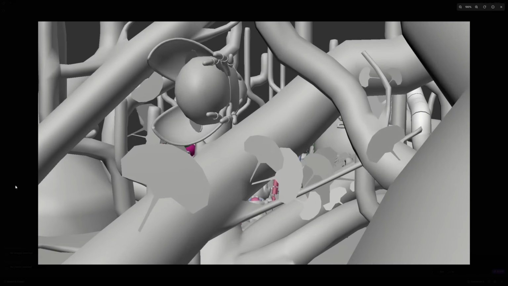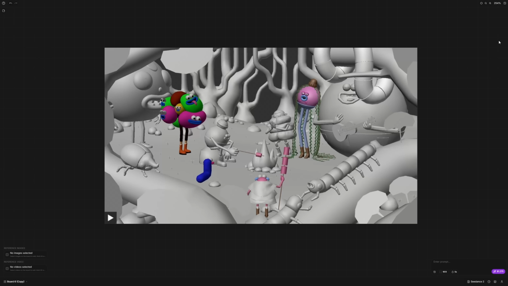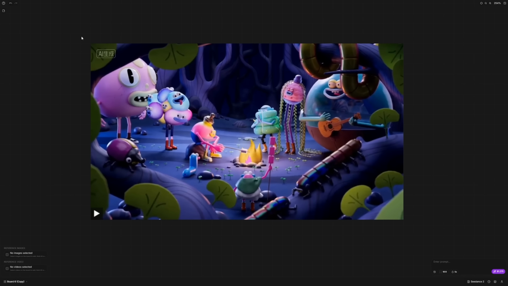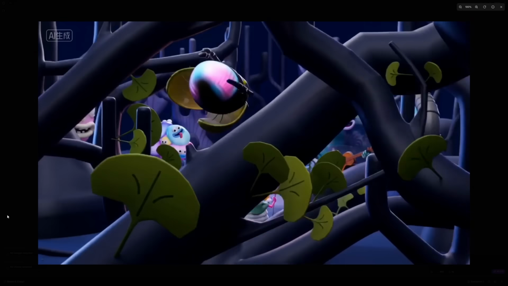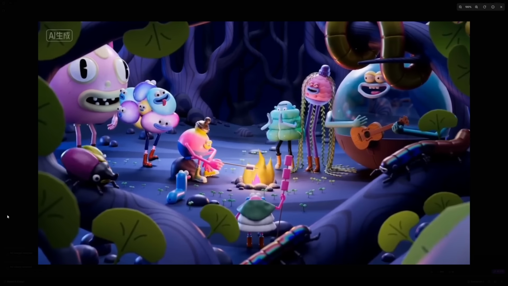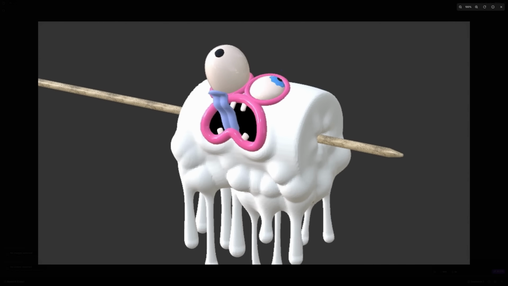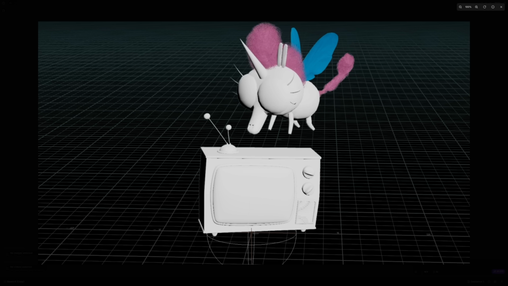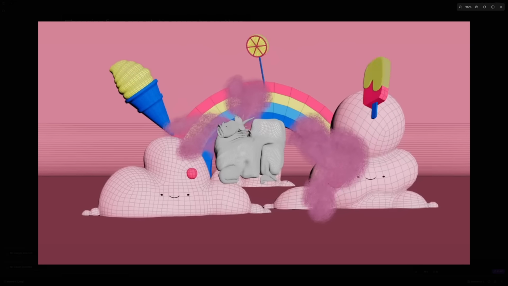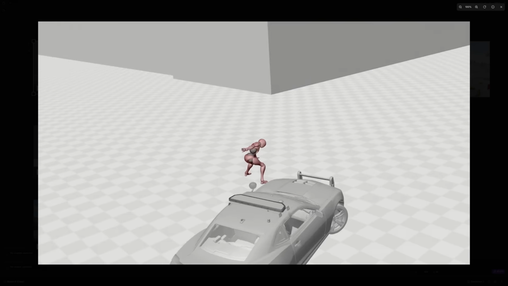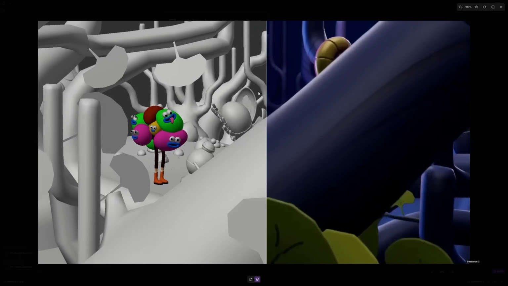In this video, we'll take a look at how to work with video references in Seedance 2. We'll use Playblast animations and turn them into a final rendered shot. I'll show several examples, from simple static scenes to more complex and dynamic ones. We'll also compare the traditional CGI pipeline with AI workflows and see how these two approaches can be combined.